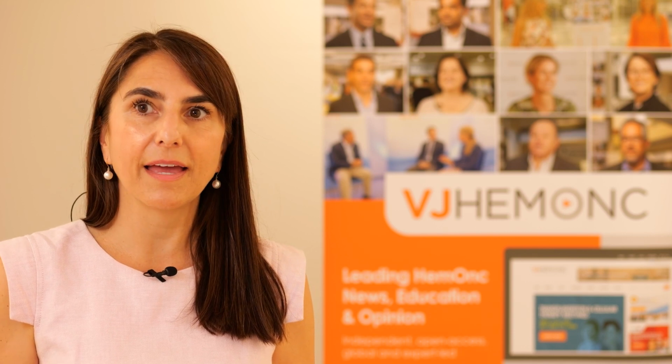aggressive lymphomas. So with this in mind, in the laboratory we evaluated combining EZH2 inhibition with HDAC inhibition. Both EZH2 and histone acetyltransferases are mutated in diffuse large B-cell lymphoma and follicular lymphoma, both in about 40% of the time. So EZH2 mutations lead to gain of function of this enzyme and lead to transcriptional repression in the germinal center. Histone acetyltransferases have inactivating mutations, and this leads to decreased acetylation and also to transcriptional repression.